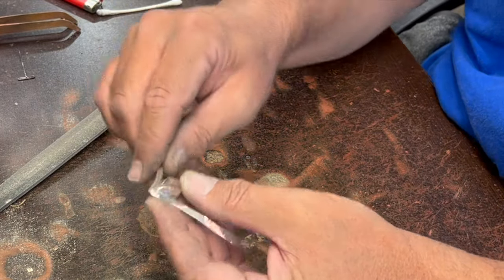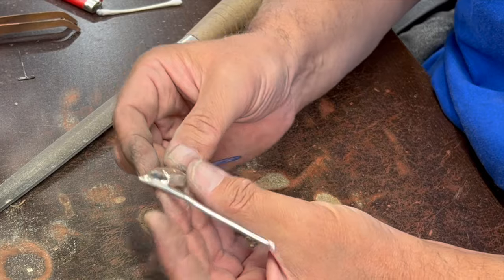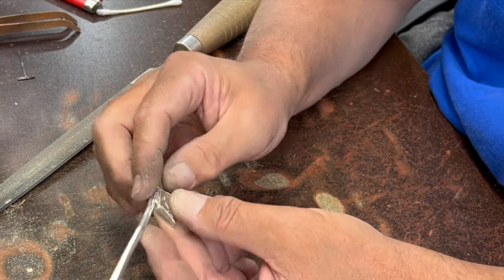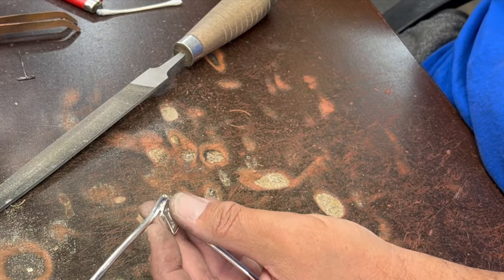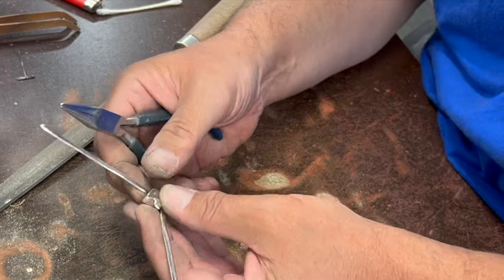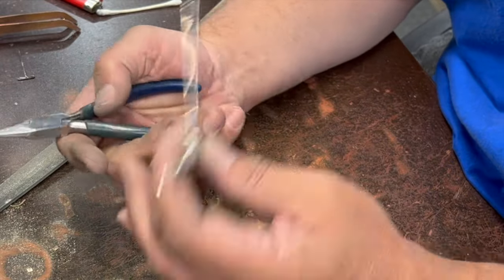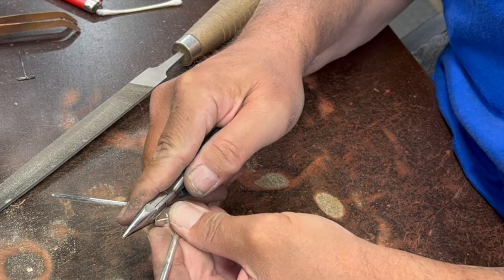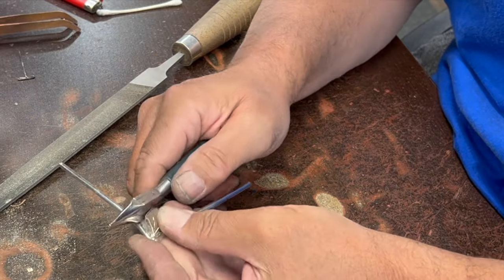So doing that on the tips of the corners here allows me to push that in better. So I do this a little differently than some people. Most people use a bezel pusher and a burnishing tool. I'm just going to use the flat side of my chain nose pliers here to kind of push this up against the stone first.